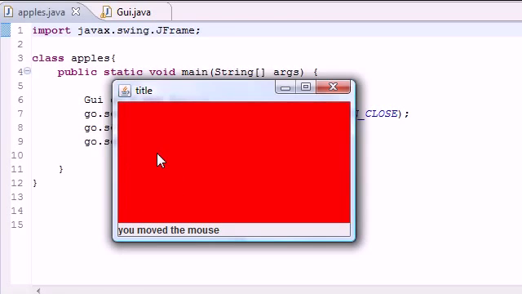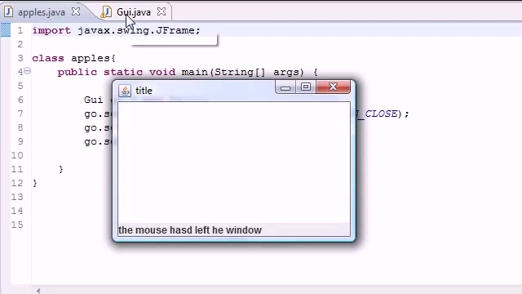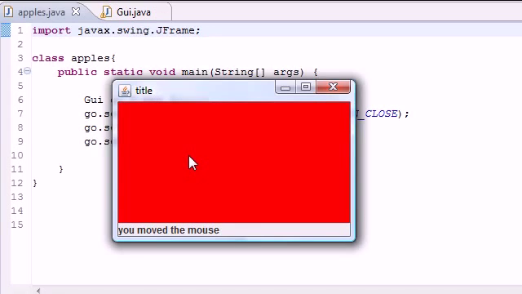So the first thing we see is, let me go through each of these methods. Look at the status bar down here. I'm going to press down or hold down the mouse button, and it says you pressed down the mouse button. Now when I release it, it says I clicked at that coordinate, because when you press down and release it real quick, it's a click. So if you're saying, alright, if I press down and release it, that's a click, how do I get this to the release method?